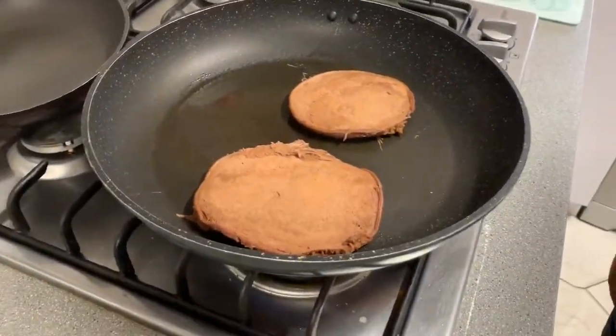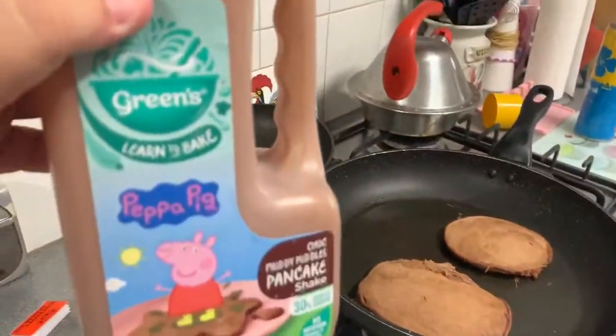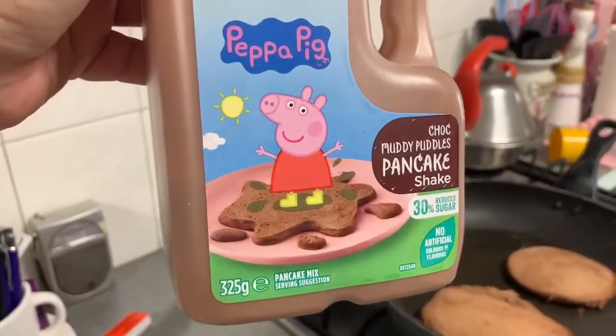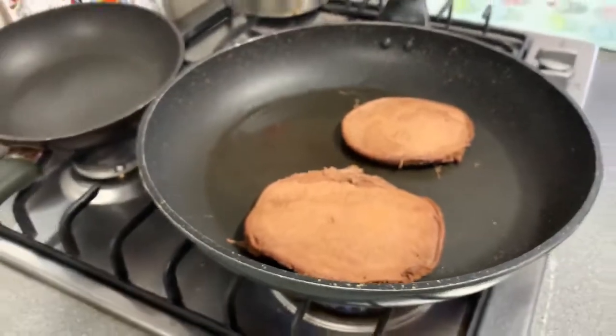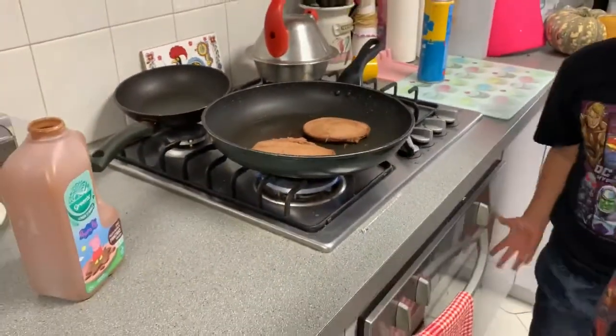Oh, because these are like Peppa Pig themed ones, aren't they? That's what it's going to look like. A big old egg. Whoa, it's already starting to look like it.